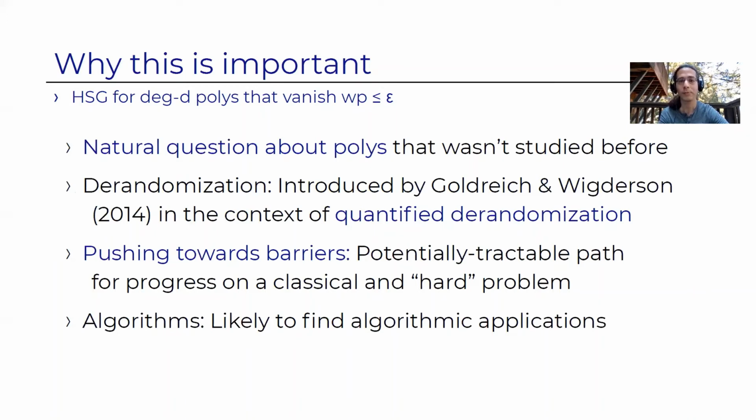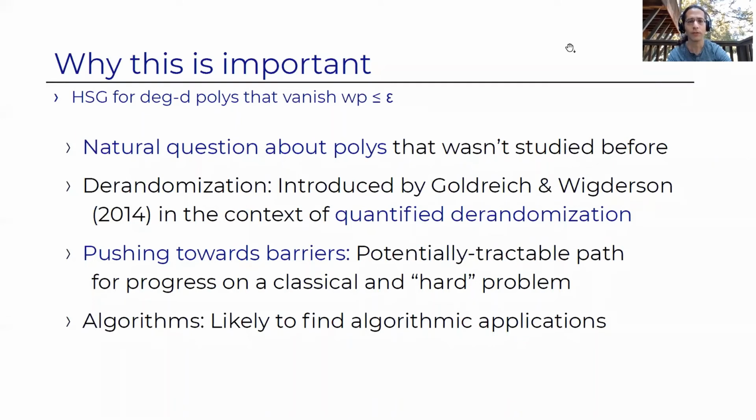We can focus on this special case and try to make progress in it first, to try and understand what's stopping us from making progress in the general case. And lastly, while we don't have algorithmic applications so far, it's quite reasonable to expect that those will be found, considering how fundamental this subject is.